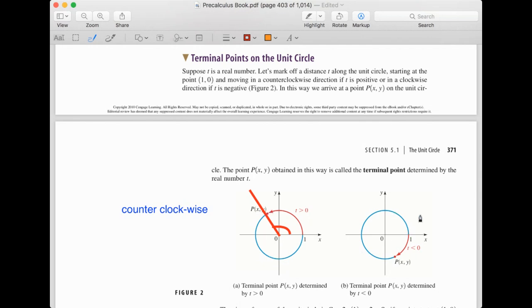So a clockwise measure we call a negative angle. So this is a positive angle. If we go down here, see the second circle, see the red part, right? The angle is negative. So this is clockwise counting. Clockwise, negative. These angles we measure negatively. Now, of course, this point is a terminal point, or co-terminal point. Many angles end up at this point.